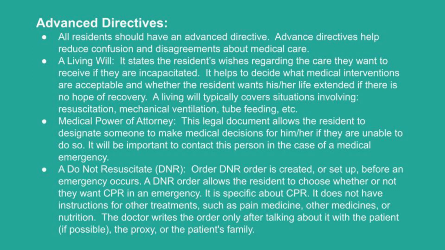The first part of an advanced directive is a living will. It states the resident's wishes regarding the care they want to receive if they are incapacitated. And it helps decide what medical interventions are acceptable and whether the resident wants his or her life extended if there is no hope of recovery. A living will typically covers situations involving resuscitation, mechanical ventilation, tube feeding, etc.